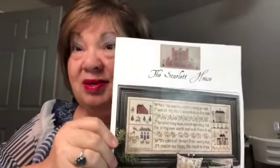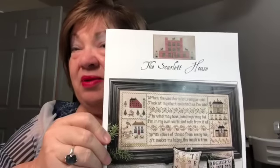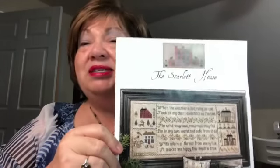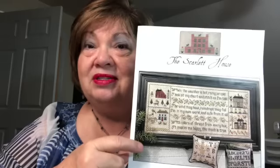So I did stitch yesterday, and I did meet a prompt yesterday. In fact, I met 2 or 3 with this, but what I worked on yesterday was my sampler for all seasons. This is a project that Glow and I are working on together, but that doesn't mean we can't stitch on it at other times, and I needed this one for a prompt. I had said it was going to be one of my 4 projects that I was going to focus on the month of June because I wanted to focus on things that were spring and summer. And because this one says all seasons, it included spring and summer.